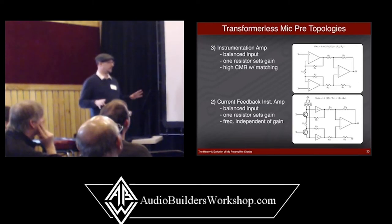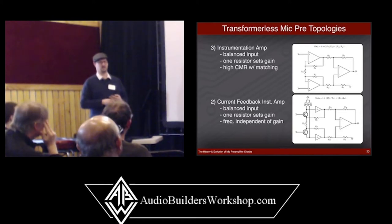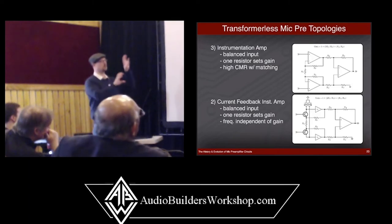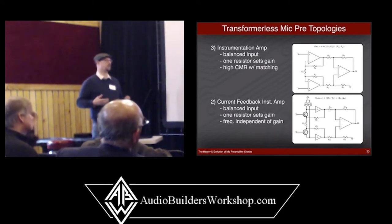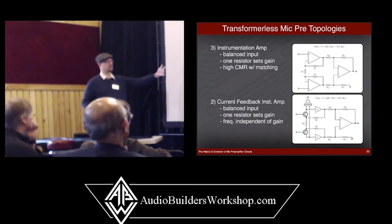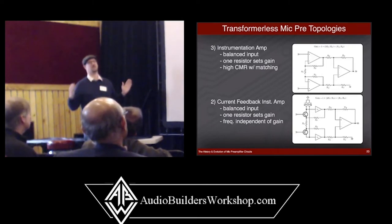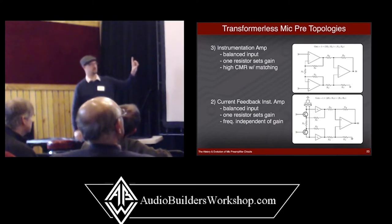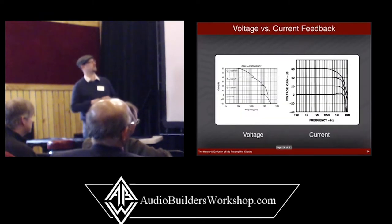All the IC mic amps use a very similar circuit. If you look at the data sheet, it actually looks like the first one. It actually looks like the three op amp instrumentation amp. They're doing something different, though, because instead of using voltage feedback, RF and RG, to provide a voltage to the inverting terminals, they're using a technique called current feedback to bias these transistors differently. The advantage of that is that the bandwidth doesn't change with gain. So all the IC mic amps, every single one of them, use a topology that's similar to the second picture here, okay?